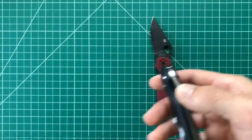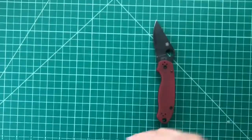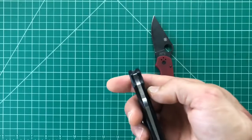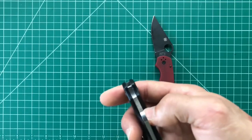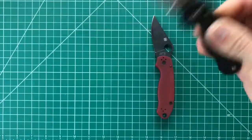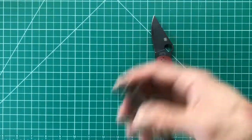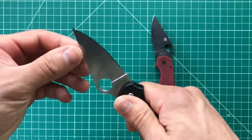You guys have probably heard this a lot now, but I'm just going to reiterate. Sorry about hitting the camera here, guys. I'm going to fix that. I'm going to reiterate. Bad choice, guys. Bad choice, Spyderco. I can't stipulate this enough how important sometimes having something on both sides can be. You know what I mean? Yeah, sometimes it works to have something on one side and not the other. In a case of a pivot, guys, I don't see that being the case.